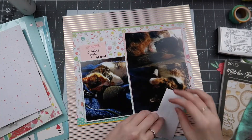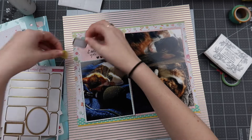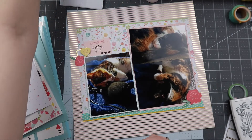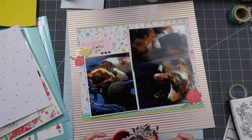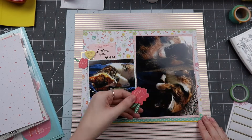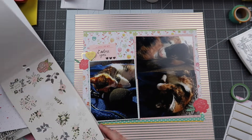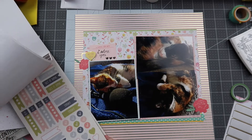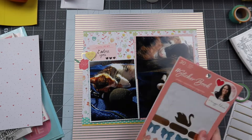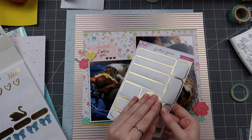I start to build my cluster in the top left in that blank space. It might bother some people that there's some trap space on the right of the 'I Adore You,' but it doesn't bother me — I do fill it a little bit more later, which is actually really cute. I still want to be able to see that floral paper since a lot of it got covered up when I was simply putting my photos down, so I did pull out a label sticker and put that into the cluster. I then went through my Jen Hadfield sticker book, but this layout had a completely different feel before I started adding all this stuff, so the sticker book got kicked out pretty quickly.